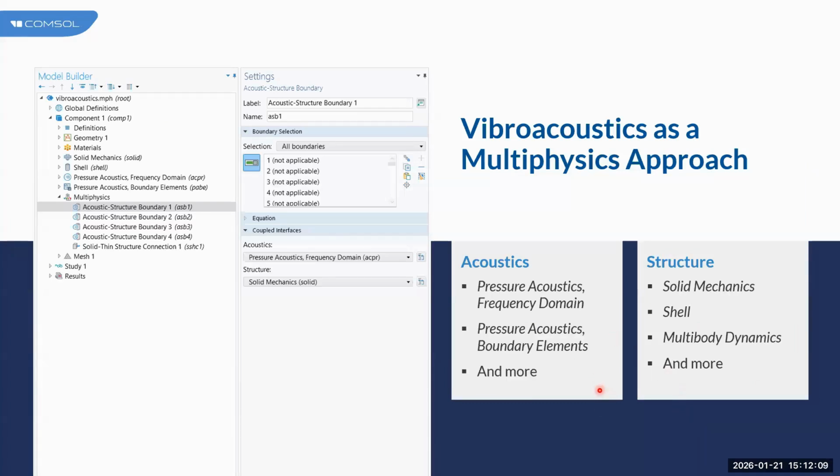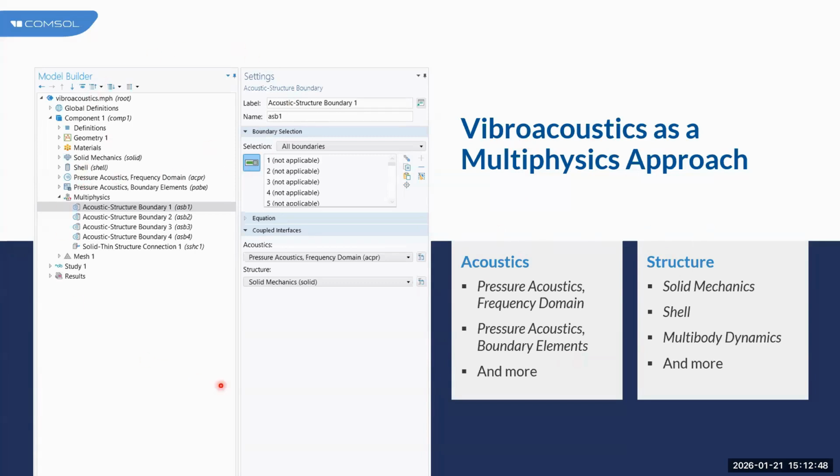For modeling a vibroacoustic problem, we require modeling of the structural vibrations, which can be performed using solid mechanics, or shell if you're modeling the structure as a thin structure, or it can be a multibody dynamics system. Thereafter, you require modeling of the acoustics in the fluid, and you have pressure acoustics, which is based on the finite element method or boundary element method. COMSOL provides you the built-in features to couple them. So we add structural mechanics, we add acoustics, and we couple them to capture vibroacoustics.